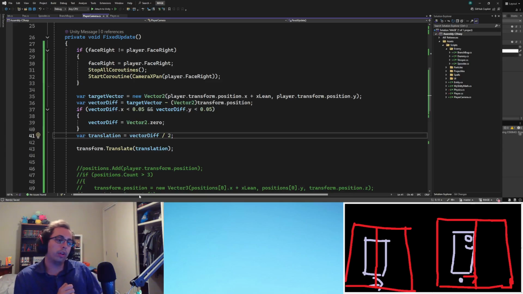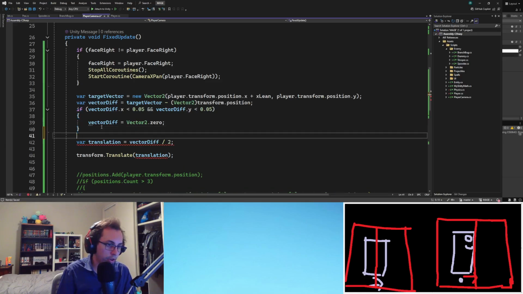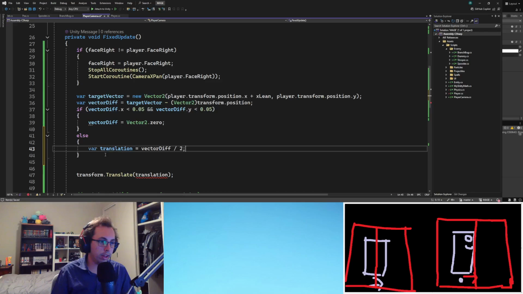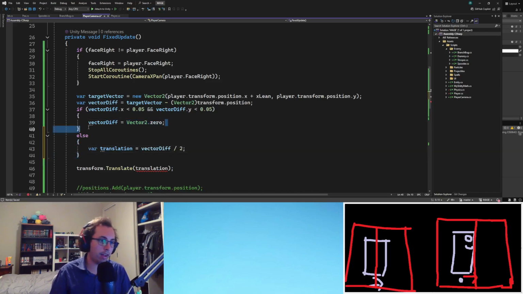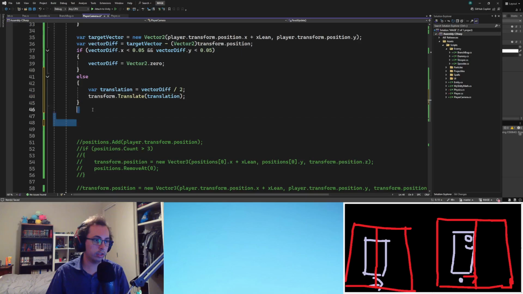Oh. No. That actually, I don't want to do it like this. Hold on. If they're greater than that distance, then translate. Otherwise, just set our transform position. So I do this.